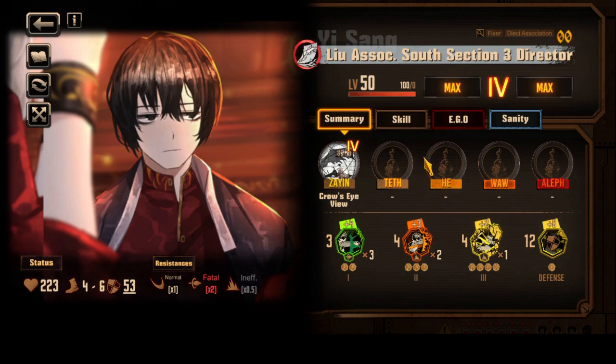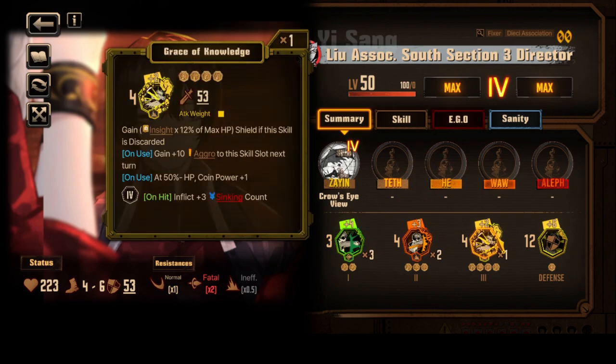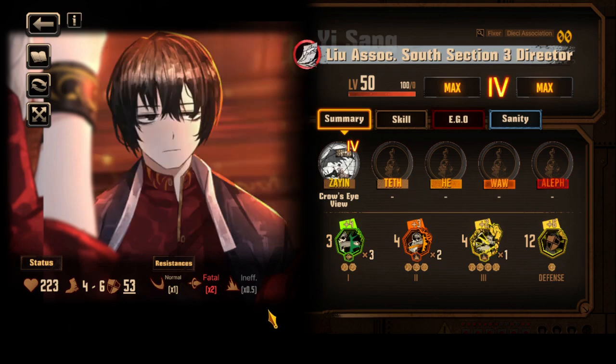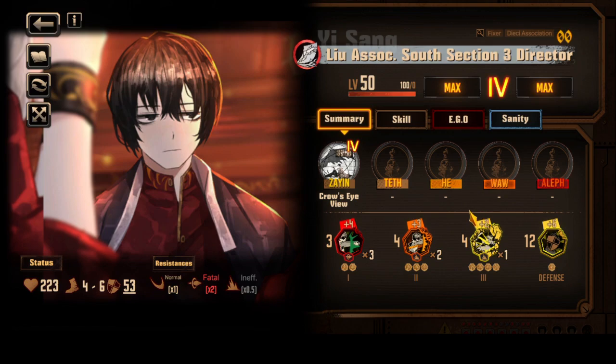I think it's probably best to just start with the skill 1. I mean, we already have a good amount of coins. 2, 3, 4 is a good amount. And I kind of want his skill 1 to be Rat. So, just gotta take these, put them here. Alright, that works. And now that's Rat.